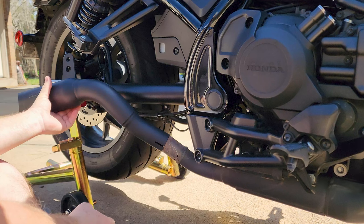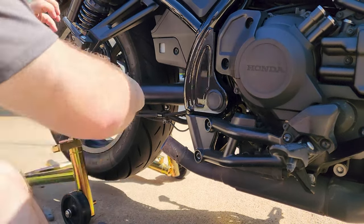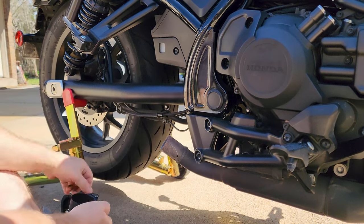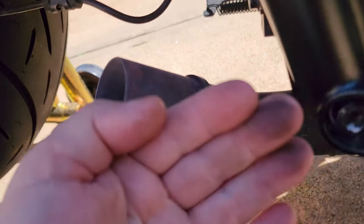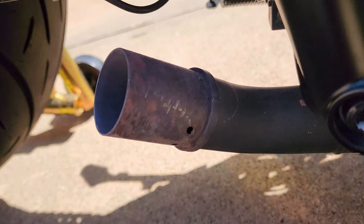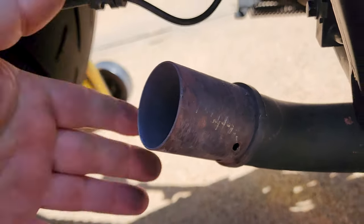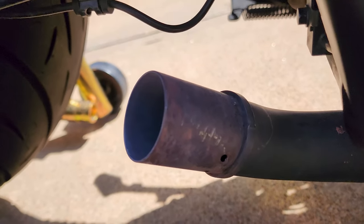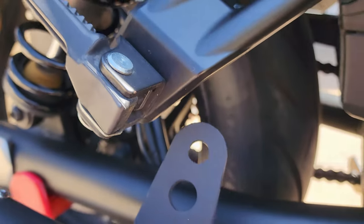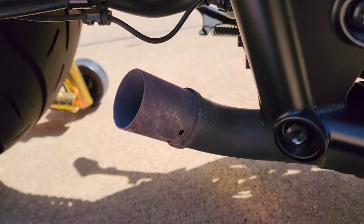This is a very tight fit, so I'm going to have to wiggle it down on there. The first one that I test fitted I had to twist and wrangle forever to get it to seat all the way flush against the flange. There's the little locating hole that I had drilled out twice now, so it's getting a little bigger. It's going to be covered up by the other flange anyway. This didn't want to seat easily all the way flush down to that flange ring, but I managed to get it on there and the tolerances were just absolutely perfect. The hole up here lined up exactly — the bolt just went straight in. They've made it quite well; it's very tight and that aids in a good tight exhaust seal.